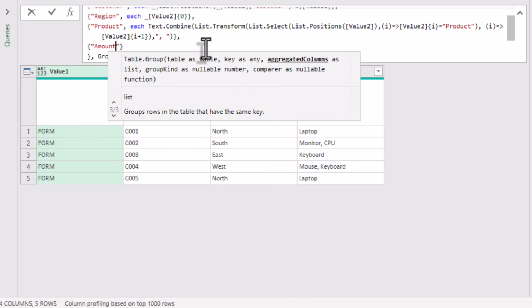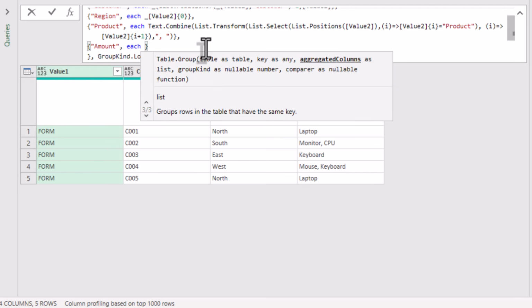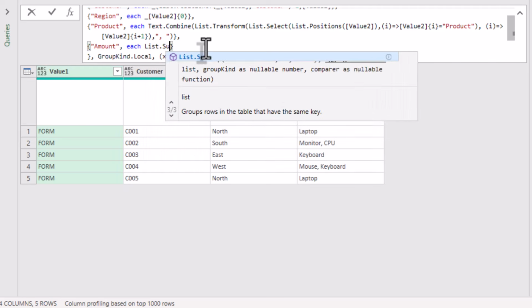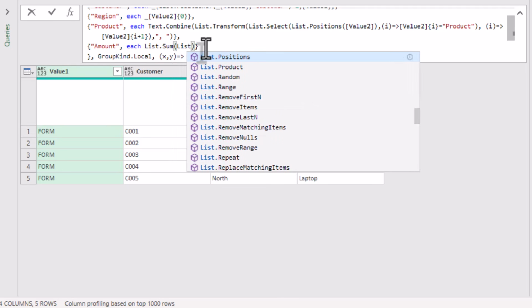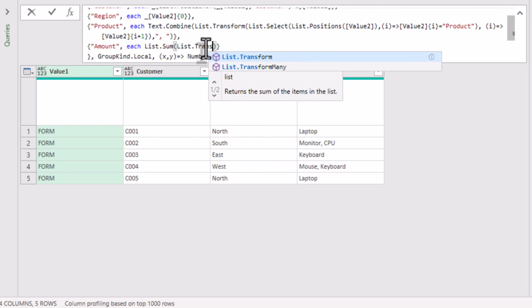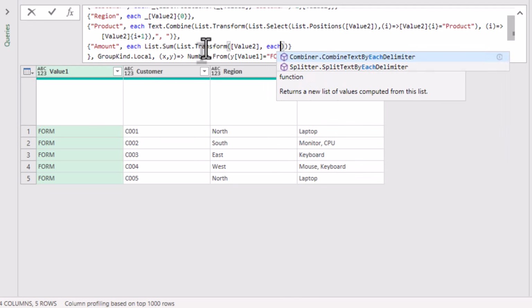Finally, amount. Here we have another useful complication. The last column contains both text and numbers, so we can't simply do List.Sum. Instead, we can try to convert every value to a number with a try otherwise expression. Then we can simply sum the result. This can be done in multiple ways, and don't forget to delete the first column.